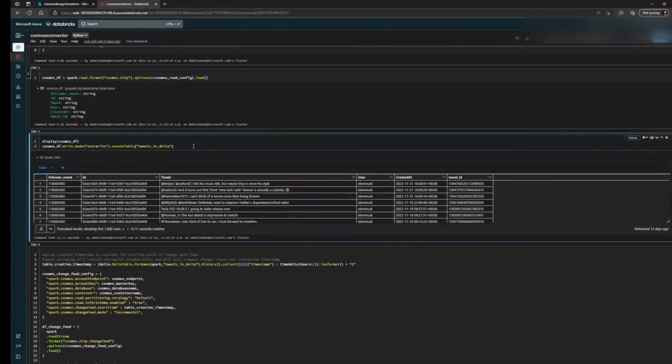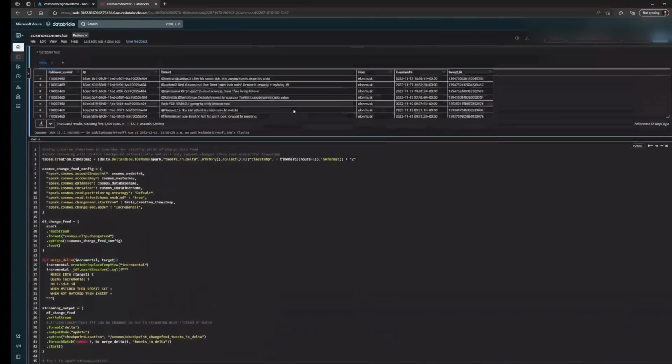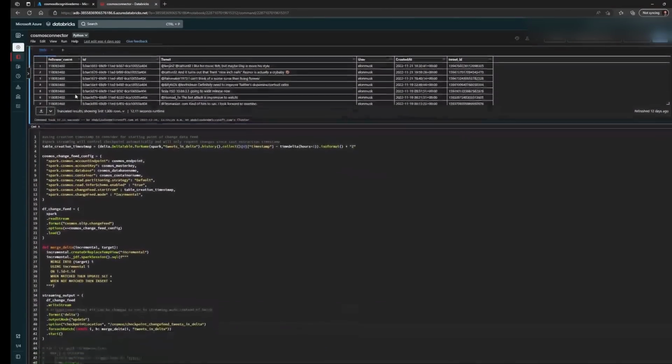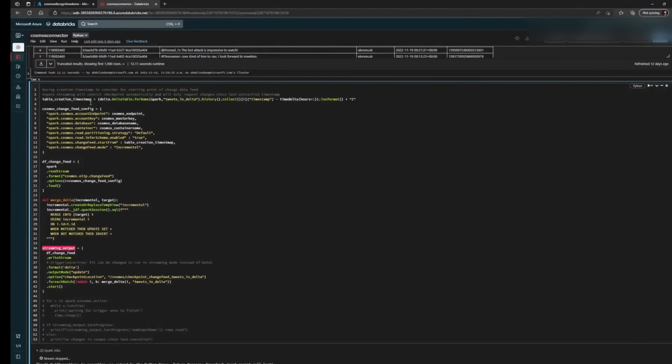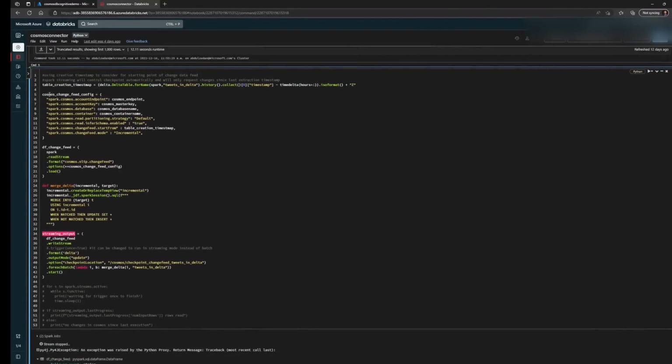What we're doing as a one-time load is loading up the data, and as you see here, you have the data table being read from Cosmos directly. You have a checkpoint where the Spark session, or this particular streaming job, will know when the last time it streamed was, and continue from that point onwards. This is the whole point of creating that table timestamp. Let's say you're making some adjustments, you stop this particular session, you come back the next day, and you need the stream to read back from where it stopped the previous day.